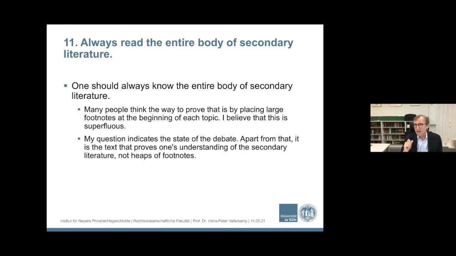I always said, okay, you quote all these books, but have you read them? If you quote them, this does not help me anything. This only helps me that you found the title somewhere. But if I want to know whether you read the book, I read your book. I read your book, and you will see. I know the topic, and I will find out that you haven't read enough.